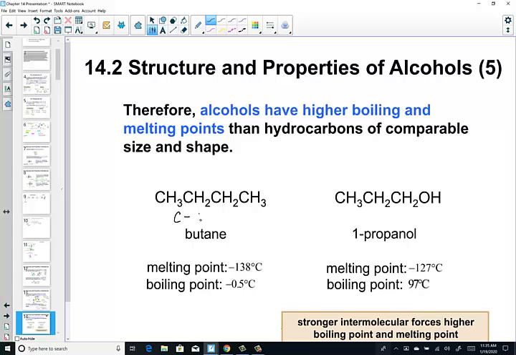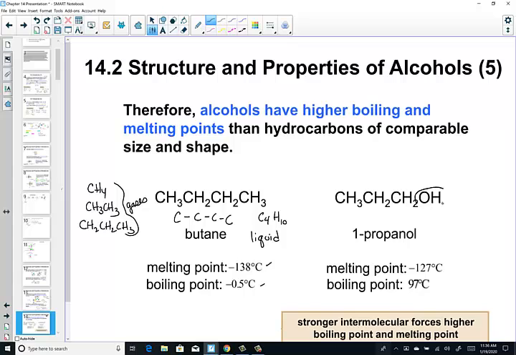If I were to draw a 4-carbon chain, we would know that's called butane. C4H10 is butane. Now I said this would still be a liquid at room temperature. I remember saying methane, ethane, and even propane are light enough to be gases at room temperature. But as I get heavier and heavier, the dispersion forces create enough surface area to start forming liquids. So I still have very low melting points, very low boiling points, because they're still boring.